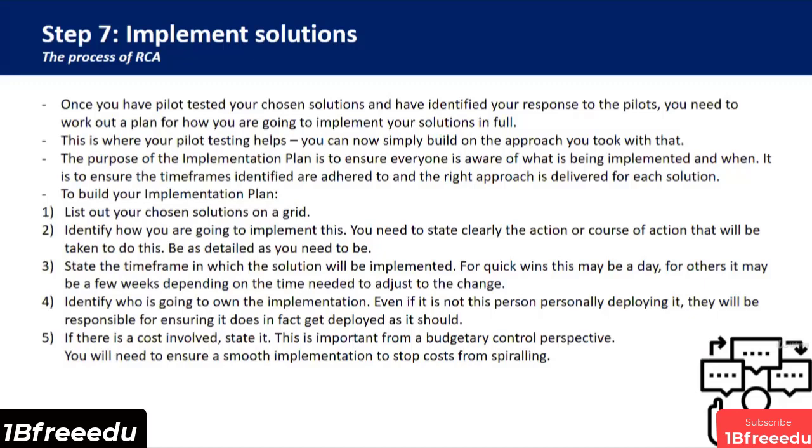Fifth, if there is a cost involved, state this, right? This is important from a budgetary control perspective. I have genuinely seen examples in the past of people delivering root cause analysis, saying these are the solutions that we're going to implement, and then leadership being given a bill for around $50,000 for what solution was identified. And that conversation was not had, and leadership were completely taken aback, and obviously that was rejected straight away, right? So make sure you identify clearly how much it's going to cost.